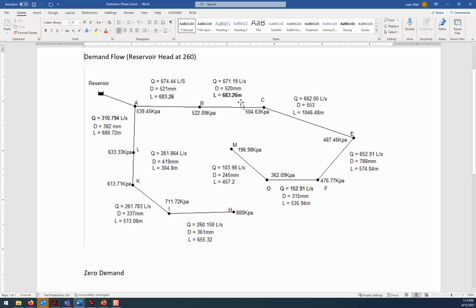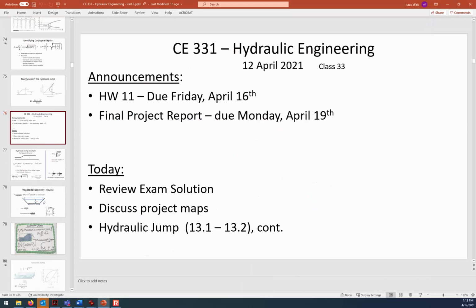The only thing that I guess I would add to this is it looks like they didn't put the flow rate at the junction. They've got the flow rate through the pipe, but not the flow rate out through the junction. So this is one that, in terms of how the space was used, was very effective. You can see the annotation clearly, and the size of the text is good, the size of the labels is good, and so on. So that was one that looked really good.